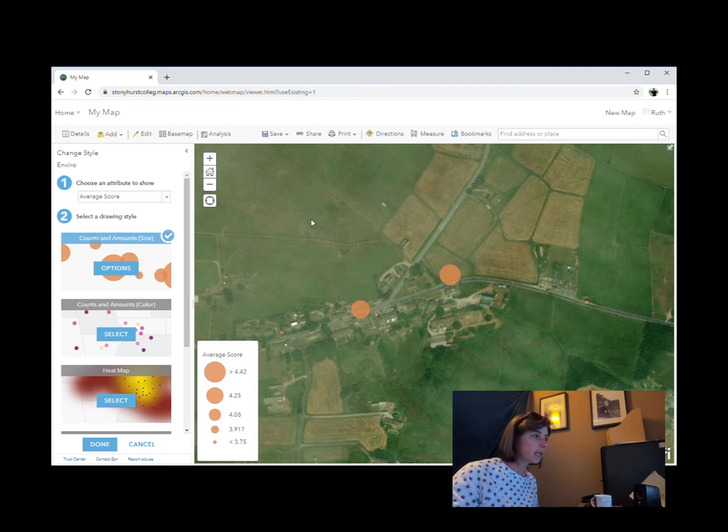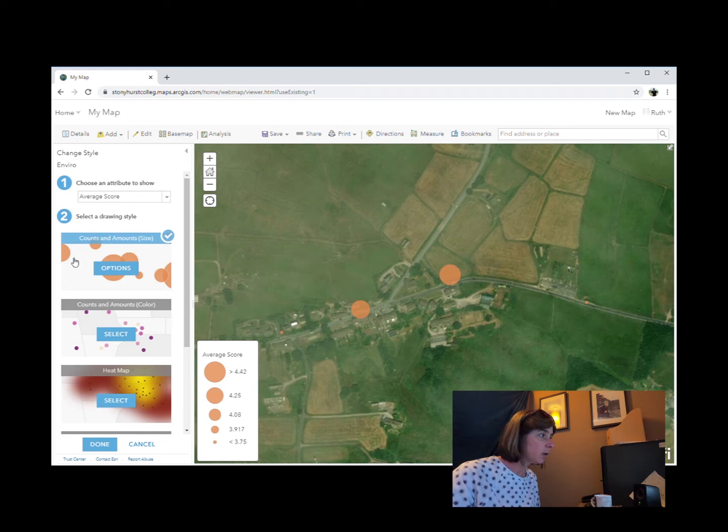So at the moment, it looks like sites 1 and 4 got really rubbish results compared to 2 and 3, but that's not actually the case. The whole scale was from 0 to 5, and actually the lowest score that I gave any site was about 3.75. So it's just inflating the fact that it looks really small. So I'm going to show you how to change it because I want the whole 0 to 5 scale reflected.